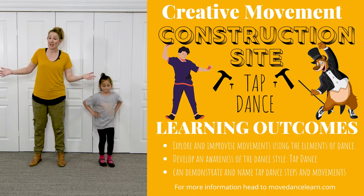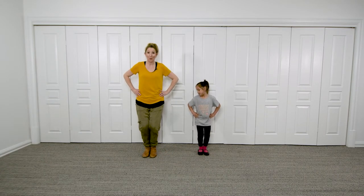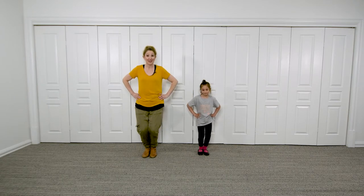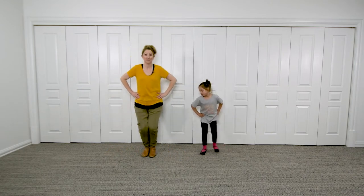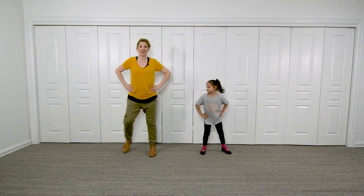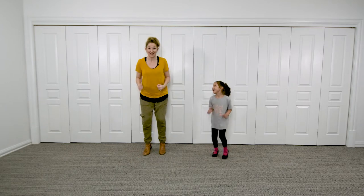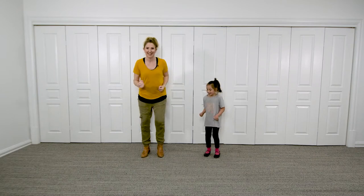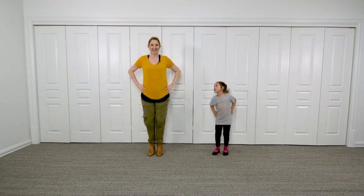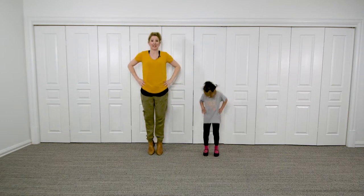But when we start to dance, it's really important that we warm up. And so even though we've got our tap shoes on, we're still going to do our normal warm up. So bouncing those knees, especially important to make sure we've warmed up our knees and ankles. Out and out, and running on the spot. Ooh, you can hear those tap shoes going. Keep going. Jumping up and down. That's it. Using your ankles, really warming up those ankles for tap dancing.